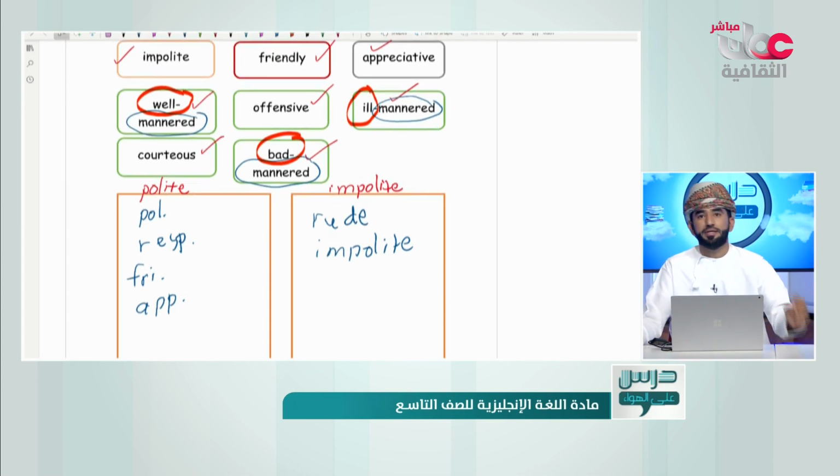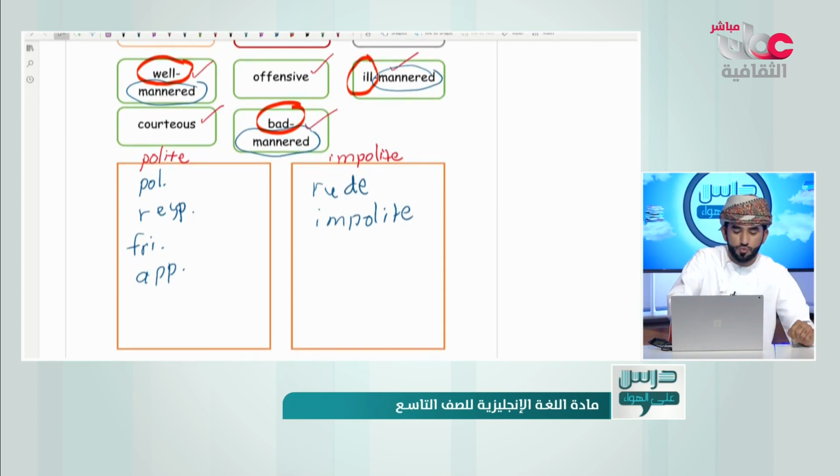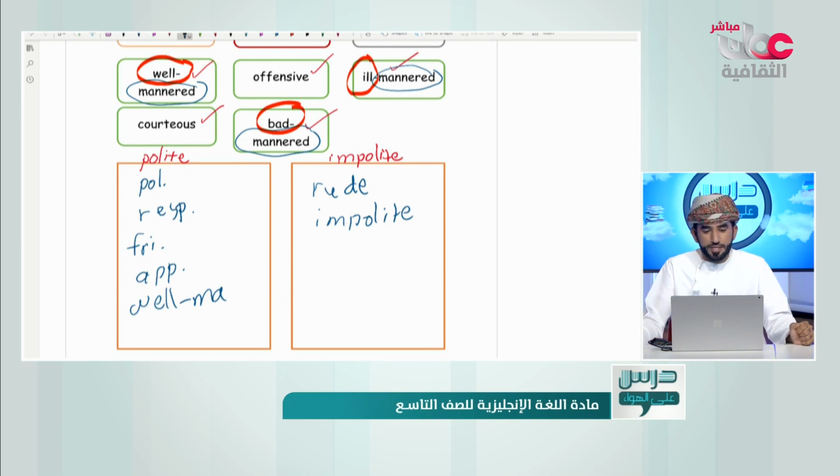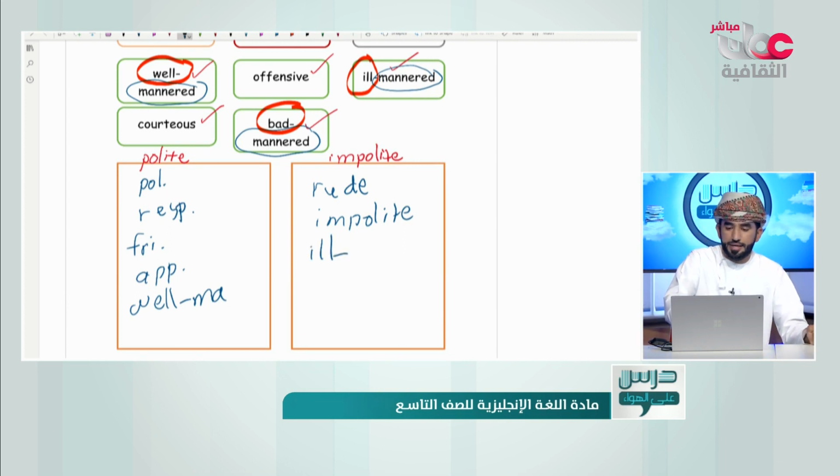So I've already answered these 3 words, so we can just repeat the answer for me. Let's say polite, very obvious and crystal clear now, right? Well-mannered goes to which umbrella? Exactly, very good. Yes, it goes to this one. Let me just change the color again. So you've got this one, well-mannered, exactly. Excellent, I'm very, very proud of you guys. And then what about ill-mannered, the opposite of well-mannered? Going straight to the impolite category. That is an excellent answer. Yes, it is. So you're going to write here ill-mannered.